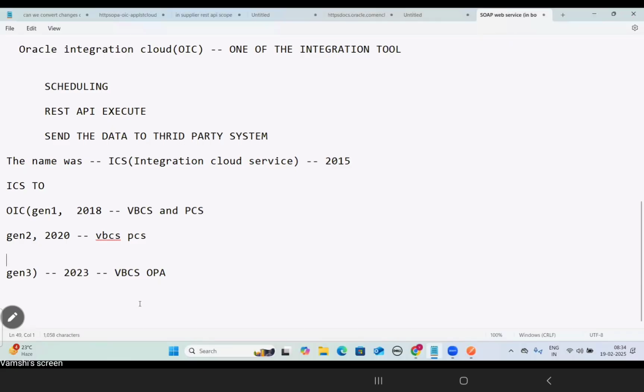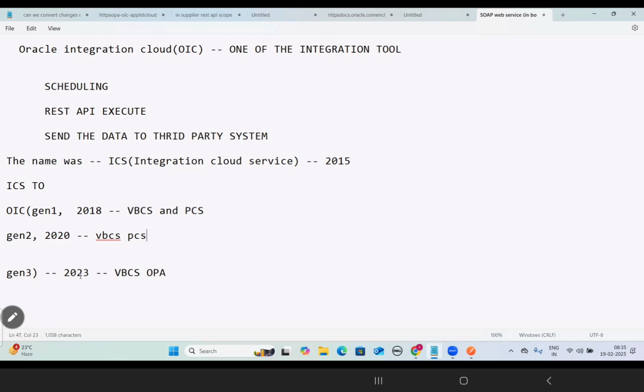Understand? Gen 2, yeah, it is possible, but development is not possible. Only existing integrations we can see. For development, most of the clients are using Gen 3 only. Very few clients, 5% or 10%, are developing Gen 2 version integrations. Our students are getting jobs, right?